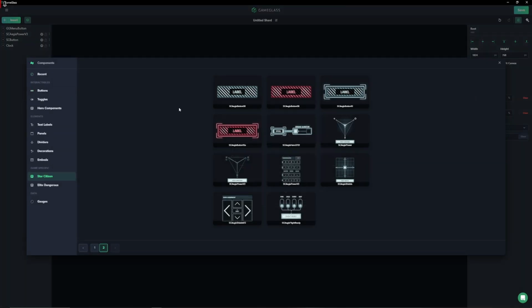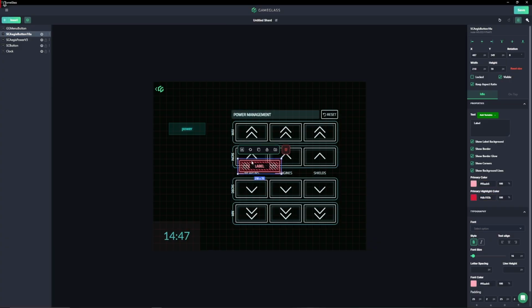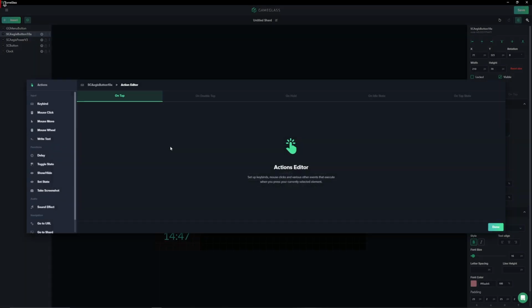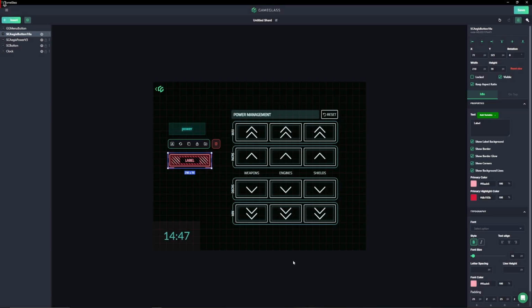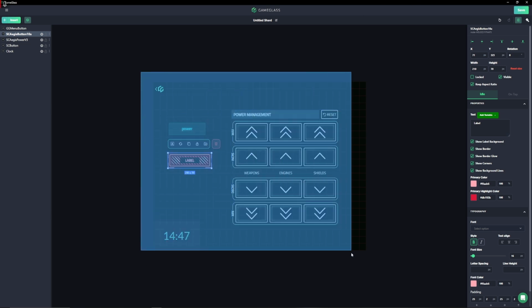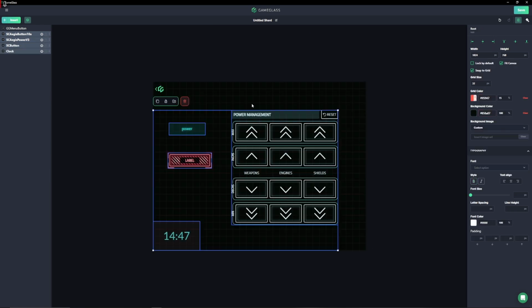There are some that aren't, so let's grab this button for example. And say we want to call ATC from the hangar. So we're going to add a keybind. That's left alt and N. And this one isn't an on-off, so all we need is the keybind. And then once we go into game, all of this should already work. So this is still fairly simple, a little more complicated. Mainly you have to know what the keybinds are in game, and you can always just pull up your game. I had my game running in background while doing this, so I could just quickly go and check keybinds.